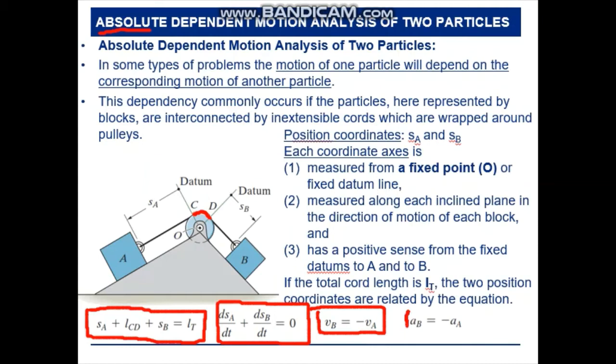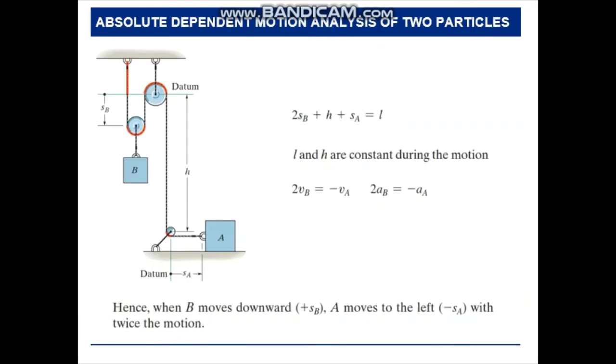Same thing, if I take the double derivative with respect to time, it is going to be the same thing: the acceleration of B is equal to minus the acceleration of A, in the negative direction. It's really simple. We remember this from our Physics 1 class, and also the high school class of course, so I'm not going to go through the detail, but let me show one very simple example here.